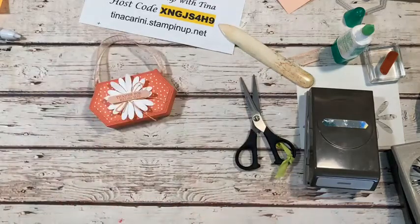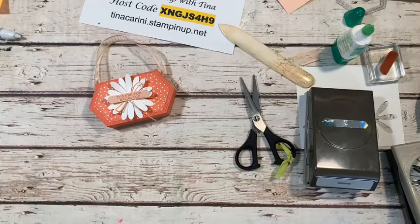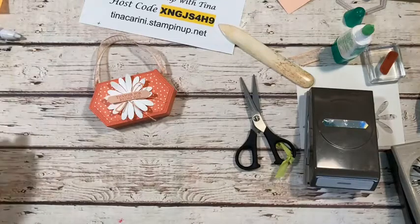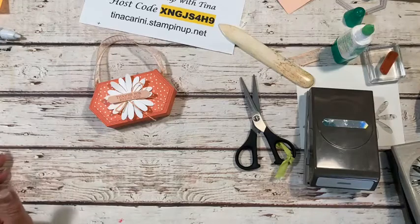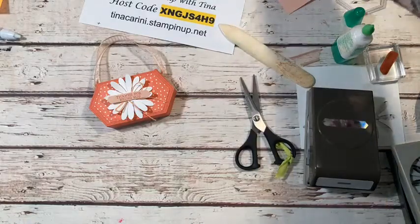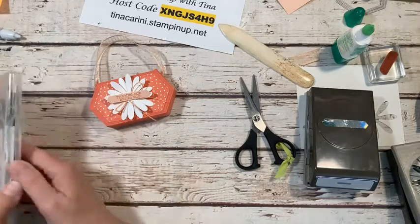Okay, so where are my rhinestones? Where are they? Well, maybe we're not going to put a rhinestone on there. How about that? Because I don't know what I did with my little container. Well, did I bring them over? Maybe I brought them over here. As soon as I say goodbye to you guys, I'm going to find them. They'll be right there in plain open view. I know they will be. But I sure don't see them right now. Well, maybe they're under these papers. Aha. Okay, there we go. I hid them from myself.